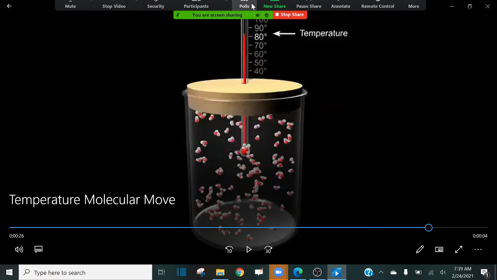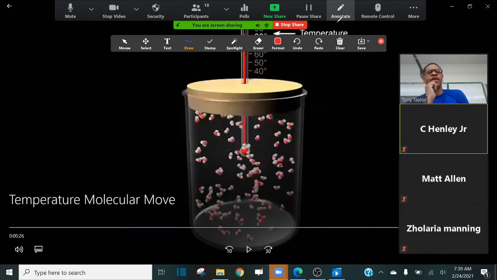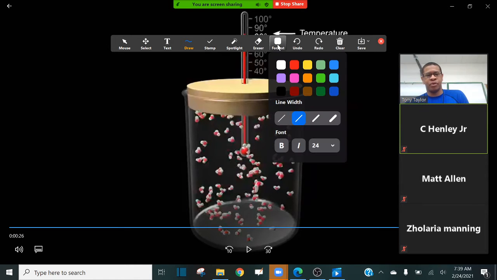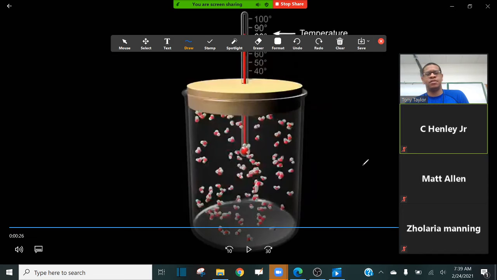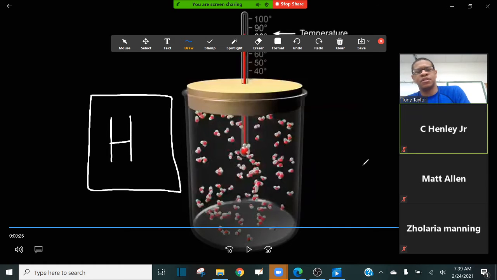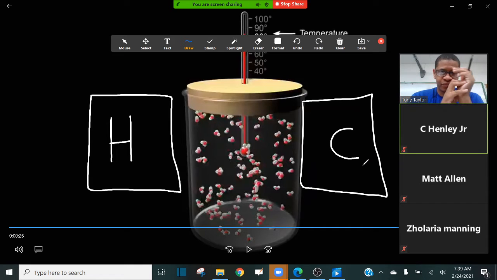Now, before I move on to talking about conduction, convection, and radiation, there's one more thing I want to state here that we talked about, and it's pretty important. What if you have two substances of different temperatures, like, for example, one substance is hot and the other substance is cold, and you bring those substances in contact with each other? What's going to happen in this case? How's energy going to flow? Remember, energy always flows from the hotter substance to the colder substance until the two substances are in thermal equilibrium.